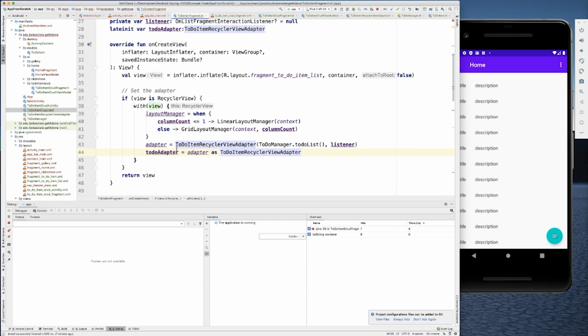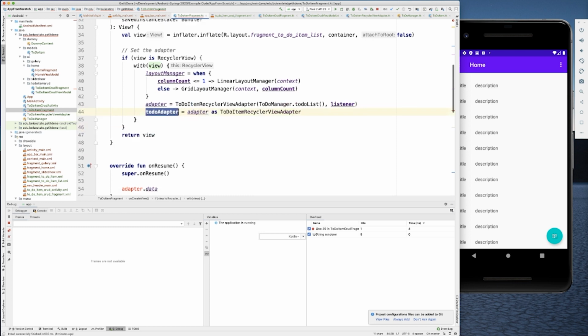The smart cast is basically trying to figure out what type it is. And what it's saying is, well, because it's an adapter and not specifically a ToDoItemRecyclerViewAdapter, the type could change between line 43 and line 44. So anyway, we're not using the smart cast, and we're making sure we're doing an explicit typecast, and we're saying this adapter is of type ToDoItemRecyclerViewAdapter. All right, so that was a mouthful, but that's the inner workings of why that error comes up. Sometimes what I say is development is not necessarily about what you know, but how you can solve these problems and what the problems mean, and so on. So that is what that means.